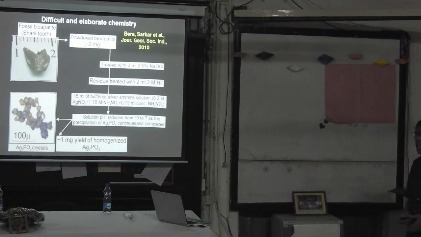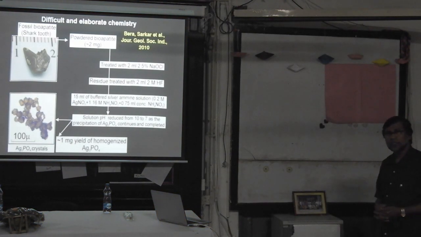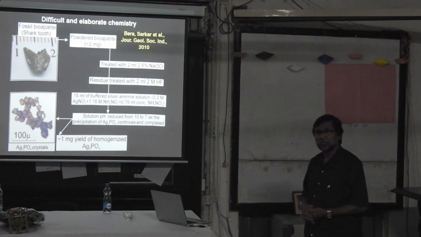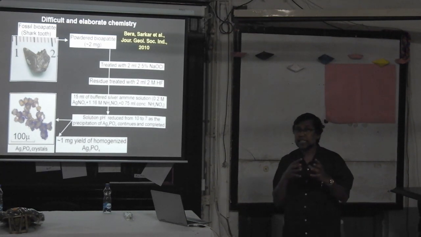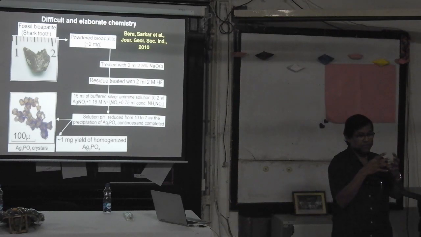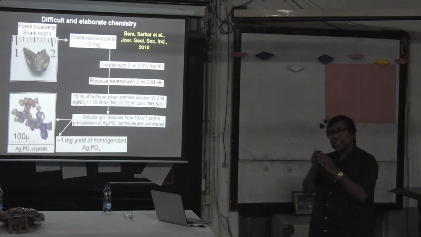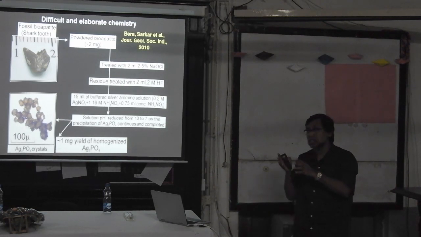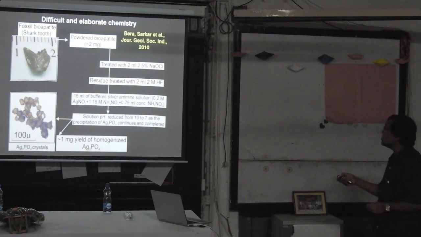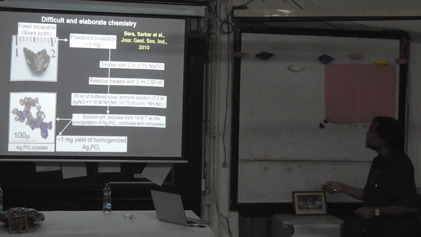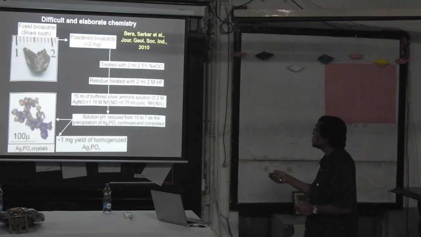And what you do is a hell of a lot of chemistry. Okay? It's a very, very difficult chemistry. Phosphate, bone is essentially phosphate. Phosphate radical is very strong, you're going to break it down. So you have to break it at a very high temperature if you want to study the oxygen. Therefore, this is for example a shark tooth, which is roughly about 55 million years old.